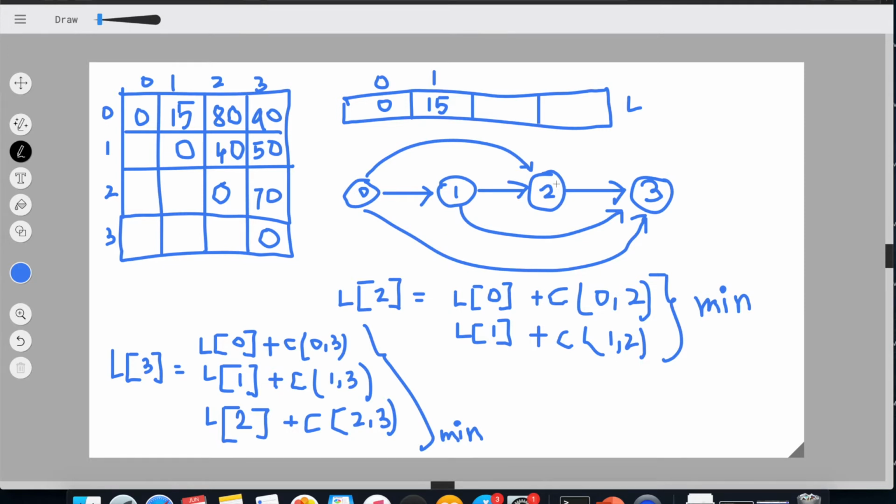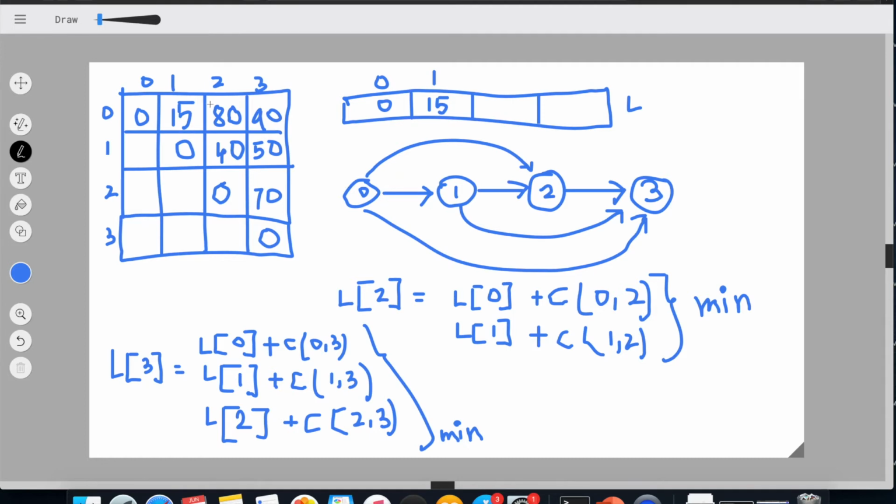Let's jump to how much cost it will take from 0 to 2. So we have two options. We can go via 1 and then 2, or we can go directly from 0 to 2. As this substructure says, we already solved 0 and 1. Let's utilize them. If we go via 0, then we have L0, the optimal value of L0, which is 0, plus the cost associated with 0 to 2.